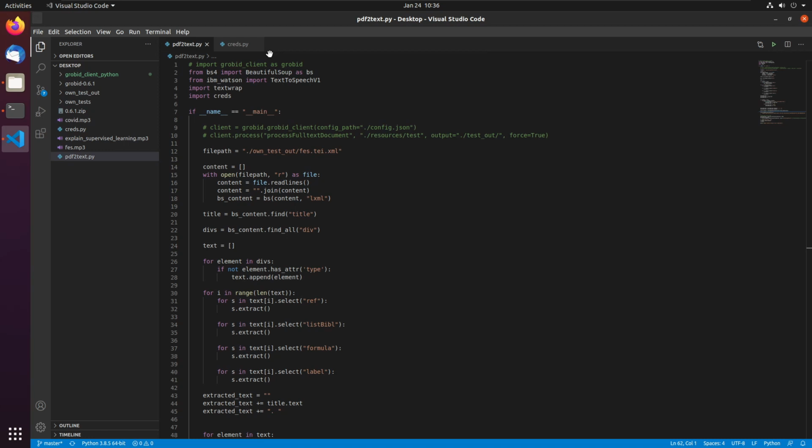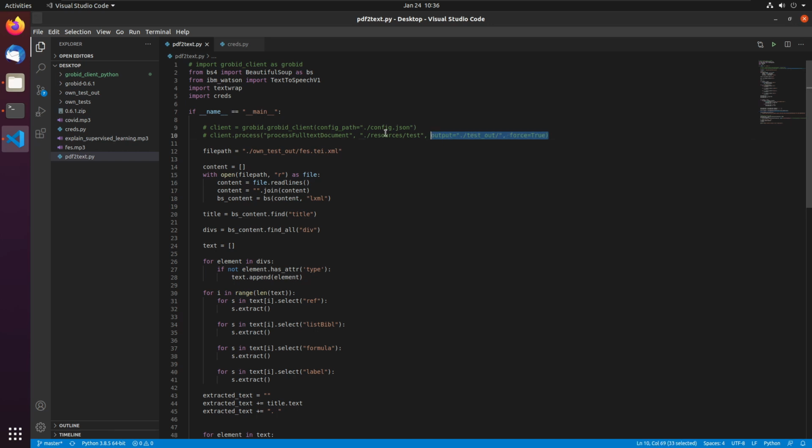But with the help of that Python module, I coded myself a little script and called it PDF to text, which is not entirely right because it should be called PDF to audio, I just noticed. Anyway, it will generate the XML file from a PDF file and then generate the audio from it. And I will just quickly go through this because there are some interesting quirks which I'd like to show you.